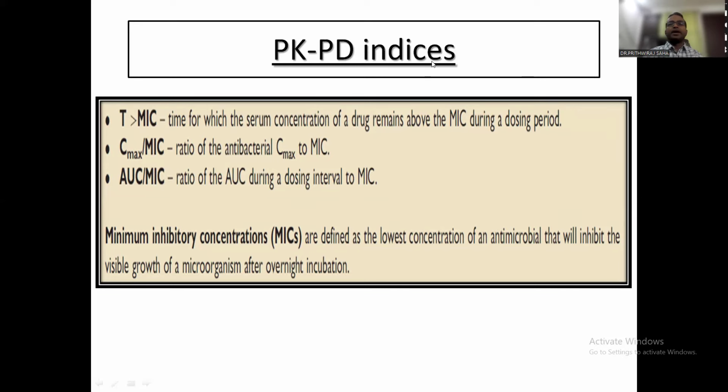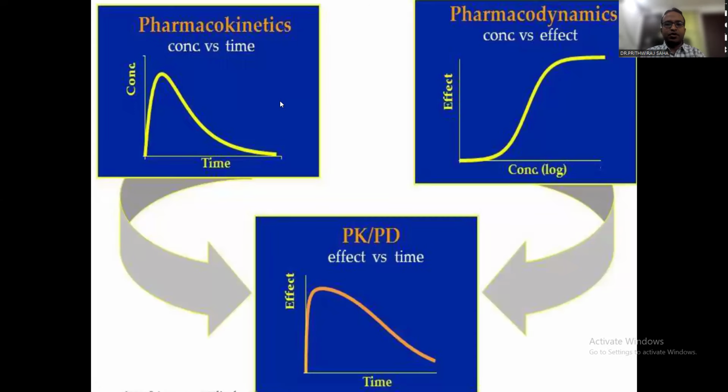So now we will be coming to the PK/PD indices, right? So we will be learning this term. Before going into the PK/PD indices, we have already learned PK, or the pharmacokinetics, and the pharmacodynamics of the drug, right? In pharmacokinetics, we have learned absorption, distribution, metabolism, and elimination. By this, the drug achieves a concentration along the course of time and gradually declines over time.